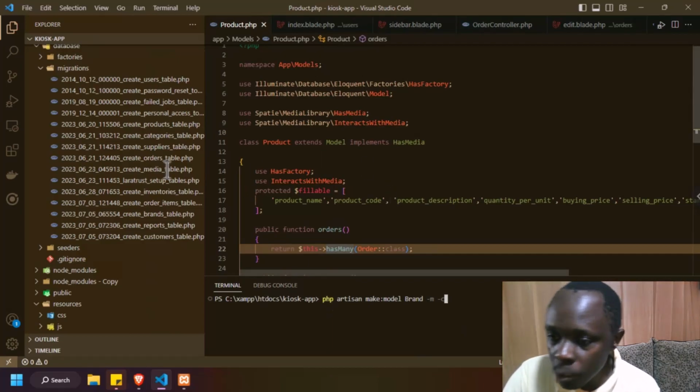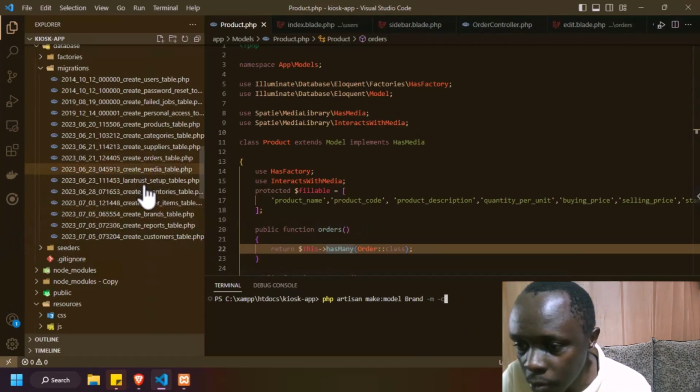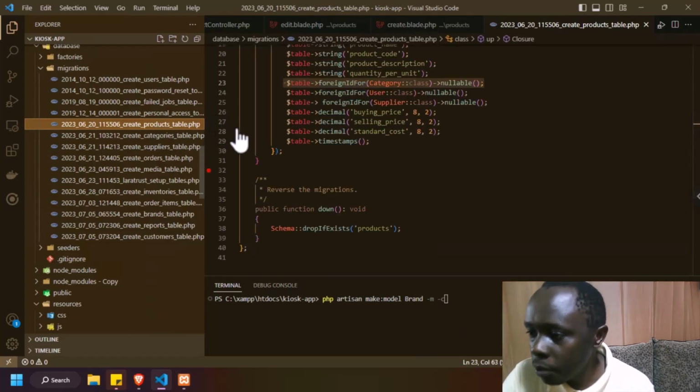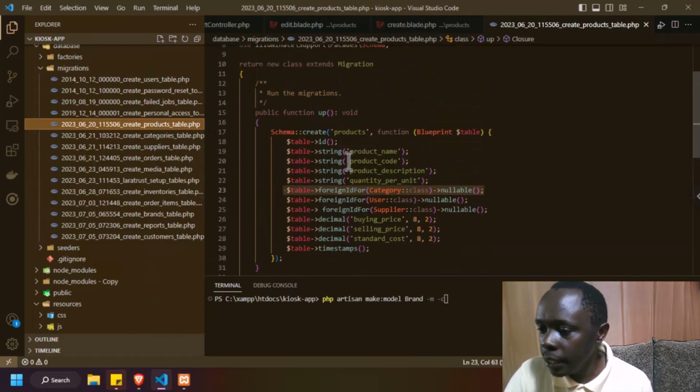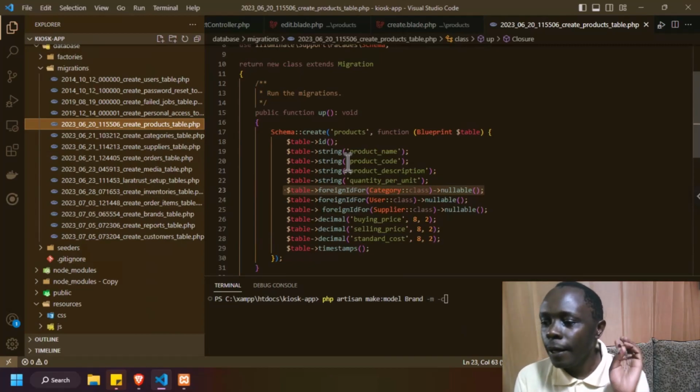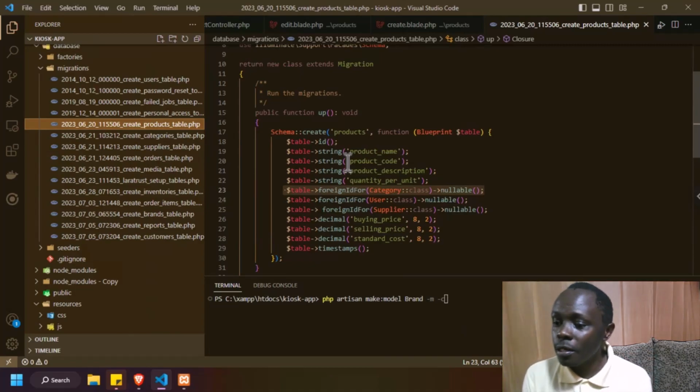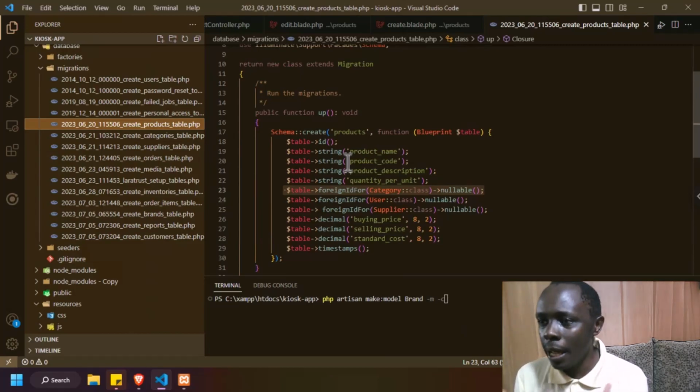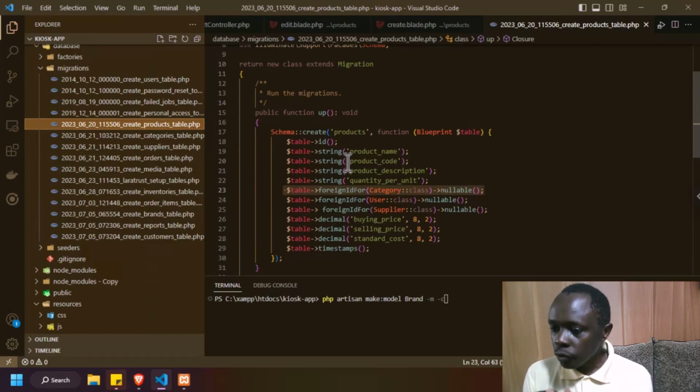So that is going to help us create a migration. For us, we have created a migration for product. Here we're going to look at the table product. Inside the table product, we have the string. You also have to understand the concepts of information inside a database: what are the string types, integers, decimals, varchars. Those are the native types of information that can be stored inside a database, right? With that, we are going to create that table.